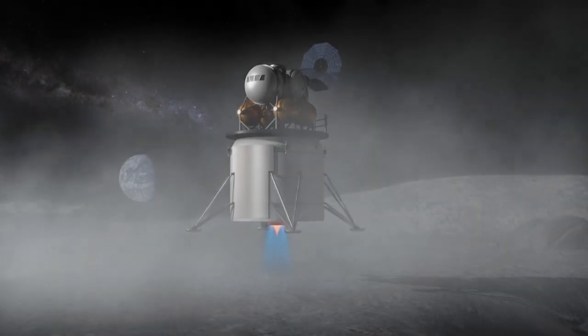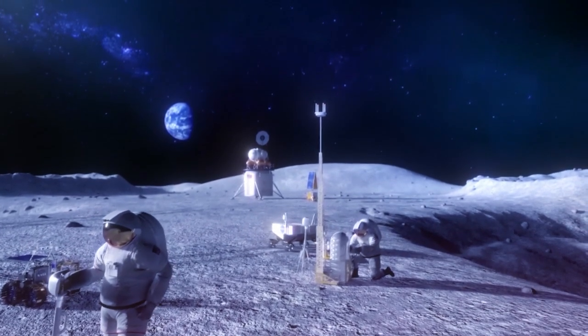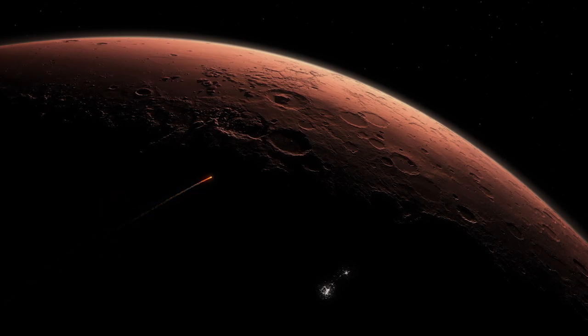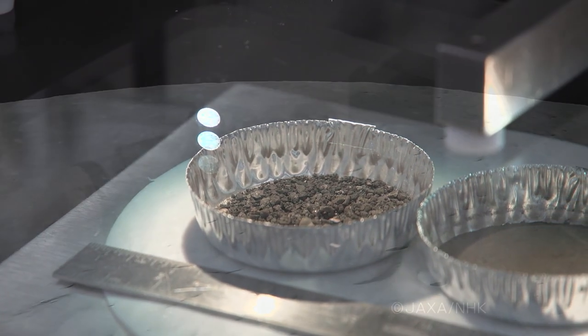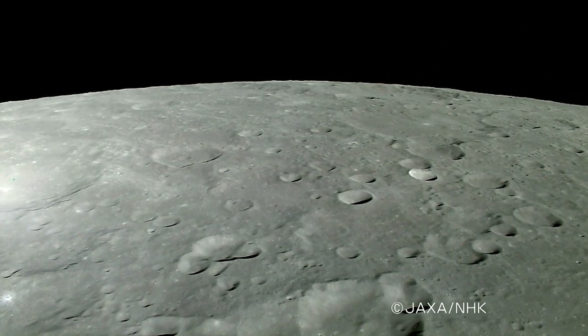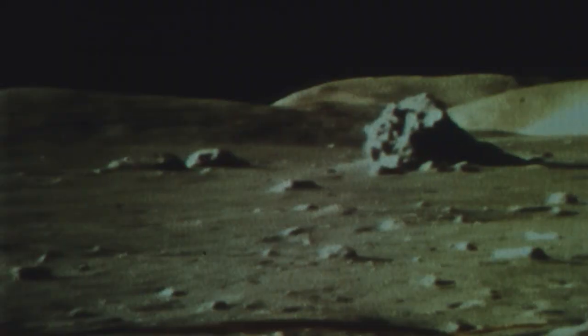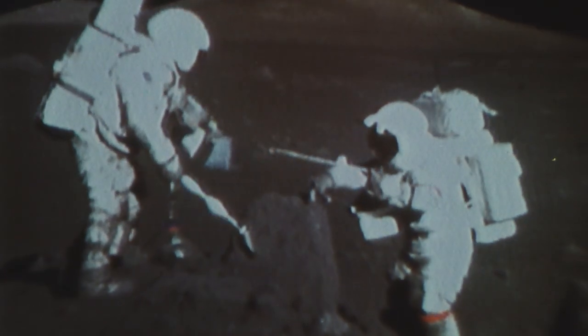Now, when you go to the moon on the way to Mars, Jessica, that education you're going to get on the moon will be very relevant to Mars. But Mars does not have that micrometeorite impact environment that we have on the moon, because it has a small atmosphere, about a hundredth of that of the Earth, and that filters out the small impacts. The main weathering processes on the moon are micrometeorite impacts and solar wind spallation of the surface. Solar wind is made up of high energy particles, so they erode the surfaces of rocks as well as change the character of the debris layer on the moon.